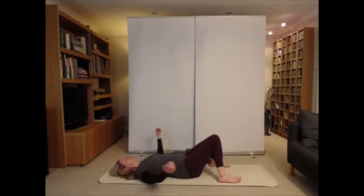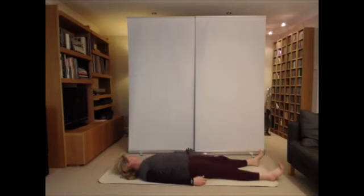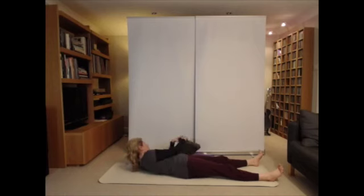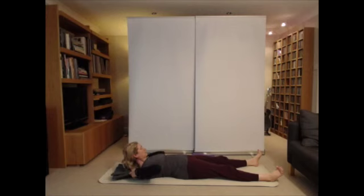So your final resting pose, you could bring your bolster onto your legs, you could bring a cushion in for your head, or you could just extend the legs away along the mat. Maybe bring in, if you have that folded blanket, you could bring the blanket in and place it underneath your head all the way down to the shoulders as you bring the arms by the side of you.